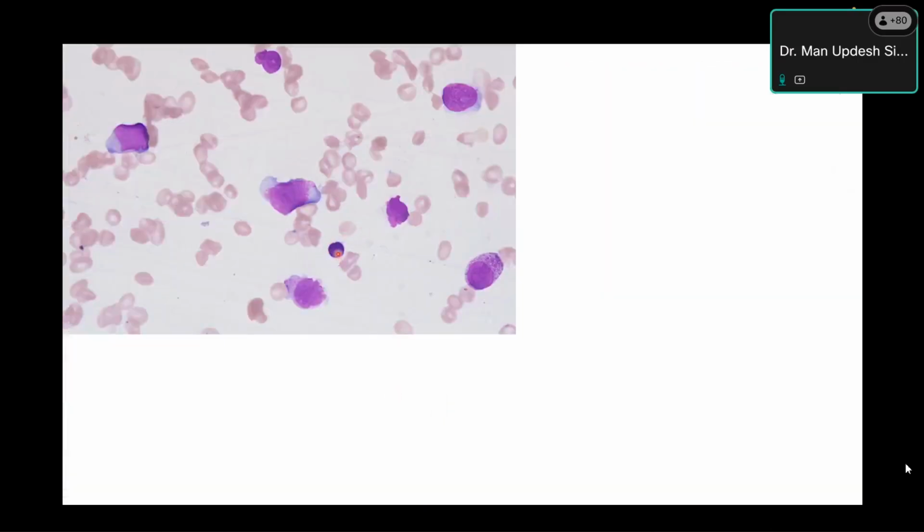So this is a nice looking lymphocyte, dark chromatin, nearly the size of an RBC. But these are cells which are probably, you can fit 3 or 4 lymphocytes in the diameter. So 1, 2, 3, 4, 3 to 4 times or 5 times the size of a mature lymphocyte. So that's the size of these cells. The chromatin is much lighter, paler. There's some scanty blue cytoplasm.